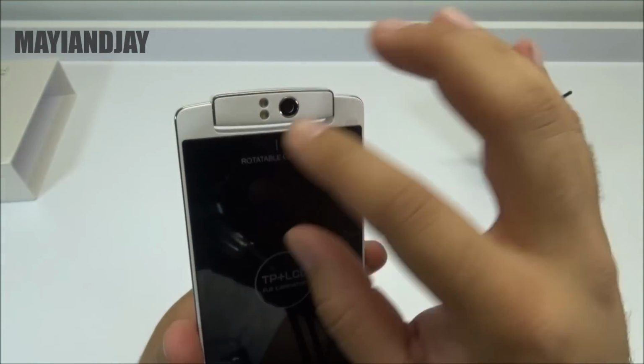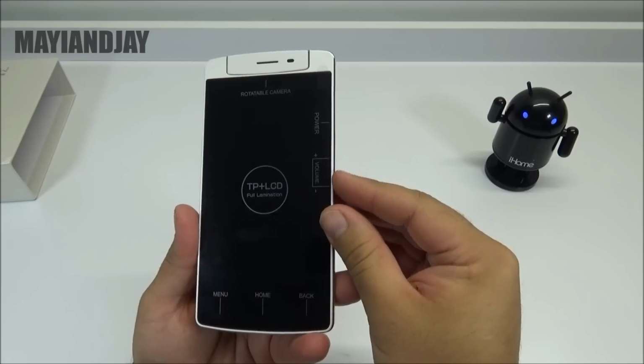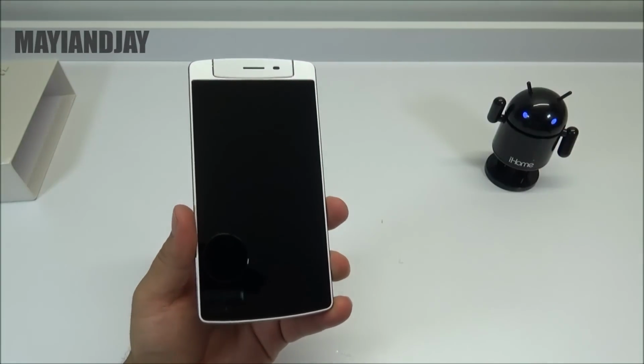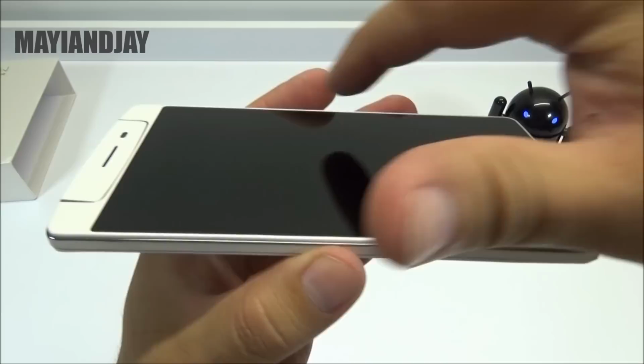And I mean, this is something that was actually first initialized by Oppo, so this device is very similar to the Oppo N1. And here we're just going to go ahead and remove now the screen protector on the front so that you guys see how nice the screen looks. And now what I like already about the screen is that, as we can see, it does match perfectly well with the remaining of the bezel.